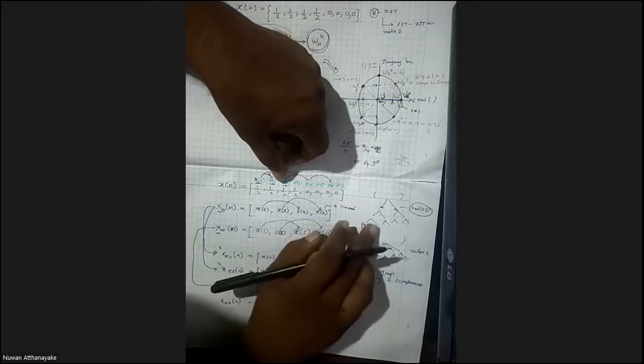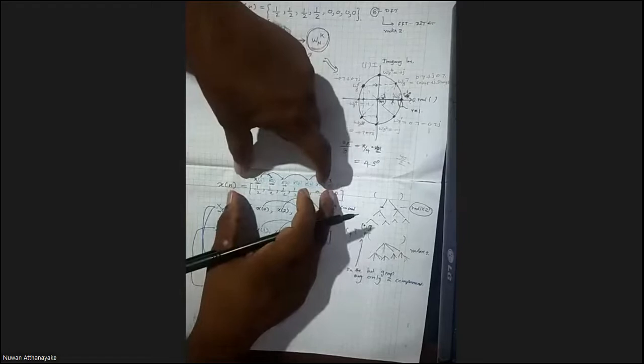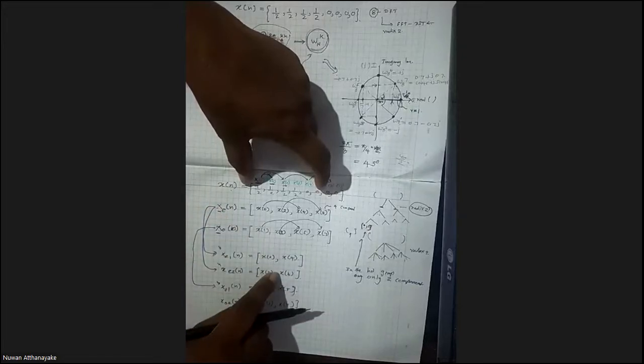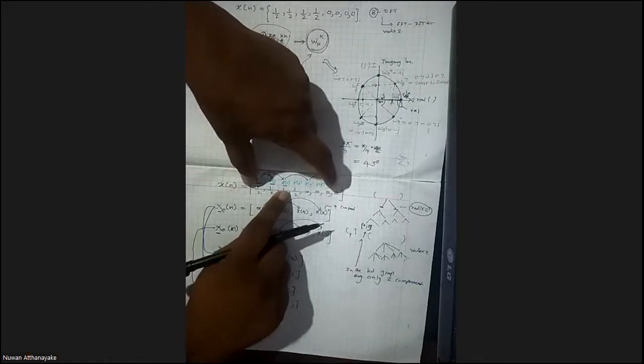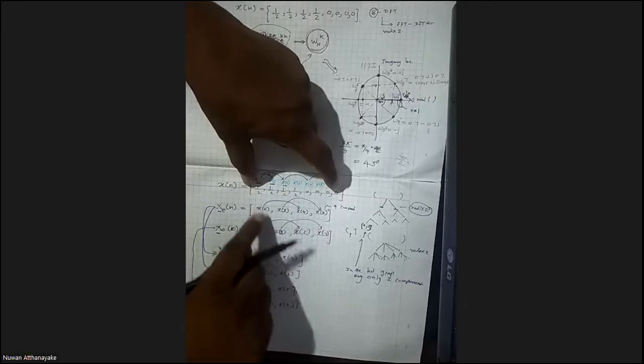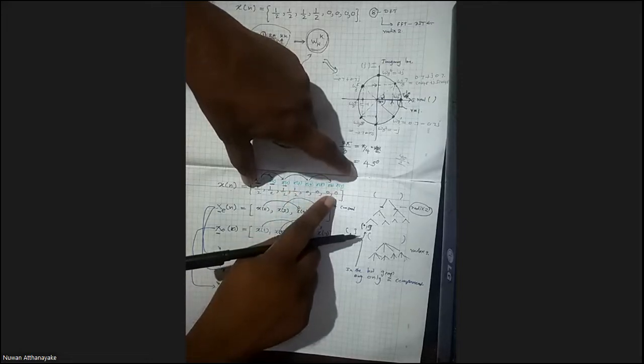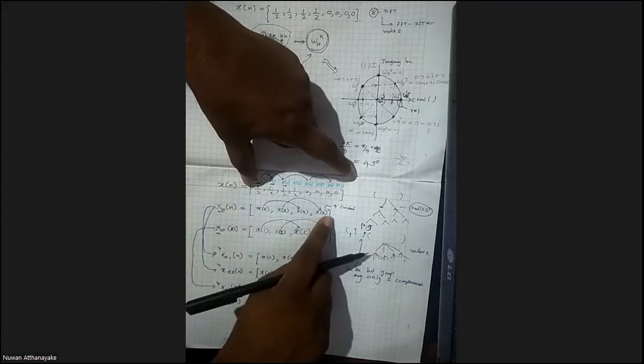So if you have 4 components in the original example, in the first step grouping you will get 2, 2, so you can stop the grouping. But if you have 8 components, after the first grouping you have 4 components. Then after grouping again, you will have two components for one group. Then you can stop. If you have 16 points, in your first grouping you will have 8 components. Then this one also you have to group again.